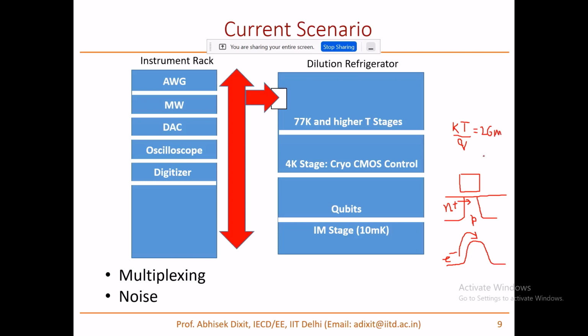Now if I go to a higher temperature, say 120 degrees Celsius, what will happen? This kT over Q number will increase because the temperature has increased. It will not be 26 millivolt, it will actually be much higher. So that much energy this electron has, it is vibrating somewhere here with that much energy. This is called the thermal energy. The more energy it has, the more likely it is that although you have not lowered the barrier, the electron can actually cross the barrier. So an electron is likely to cross a barrier if you keep the thermal energy high.